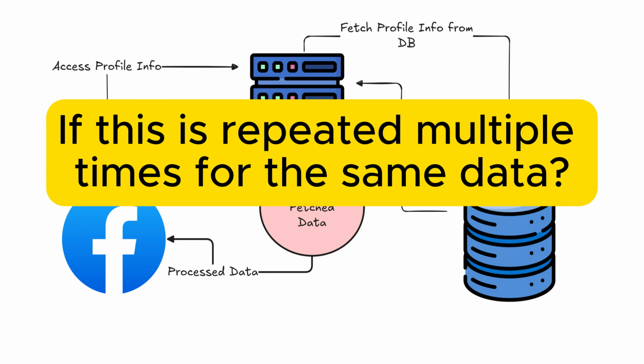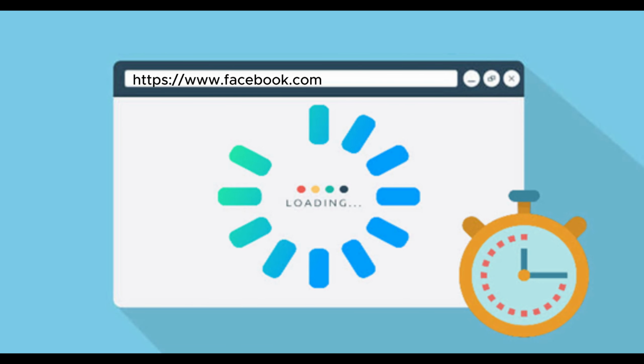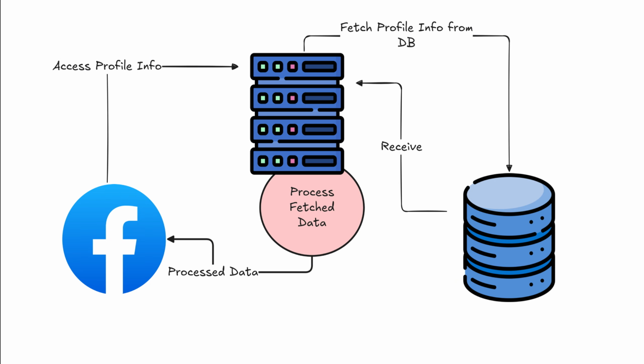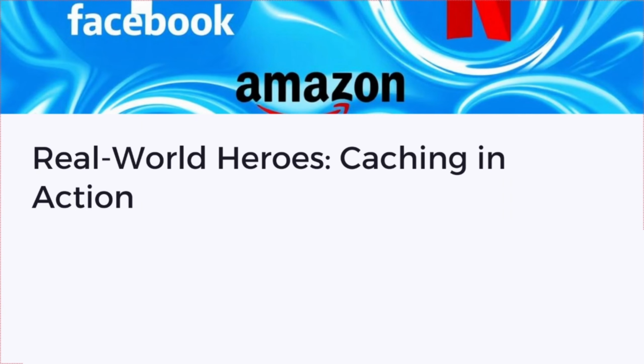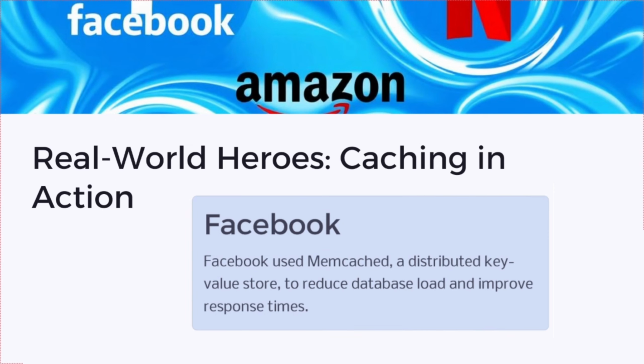In its early stages, Facebook struggled with slow page loads as its user base rapidly increased. Each time a user loaded their newsfeed or profile, the system used to fetch data directly from the database. That led to high latency. To fix the issue, they used an open source version of Memcached to build a distributed key value store. This significantly reduced the load on their database and improved the response time.